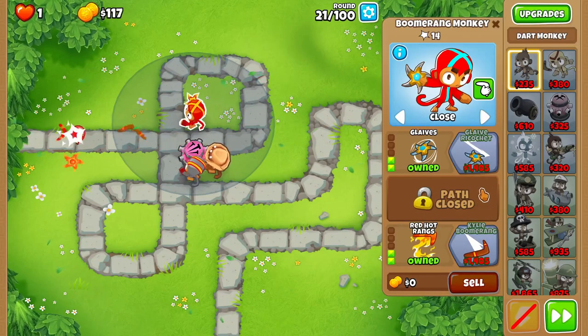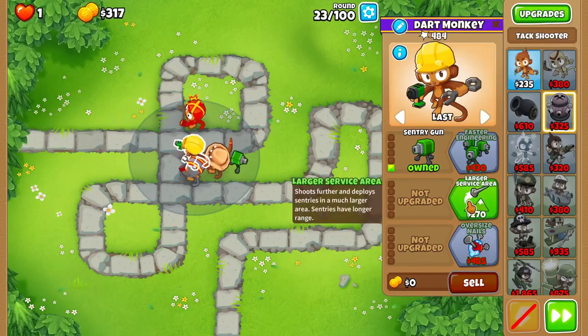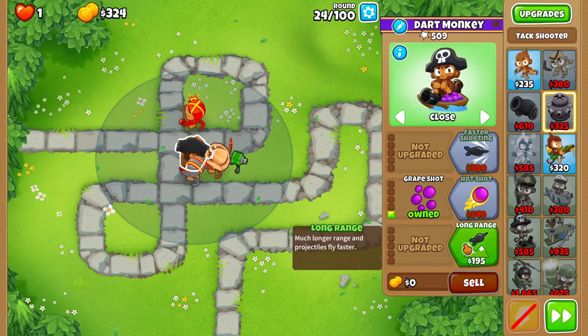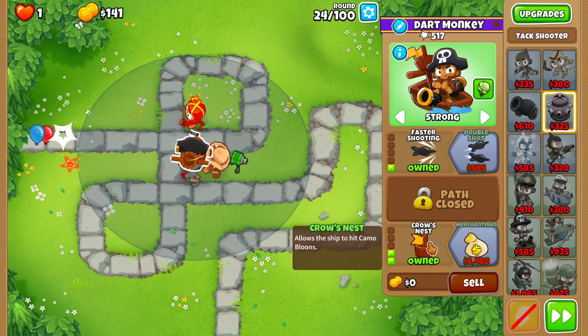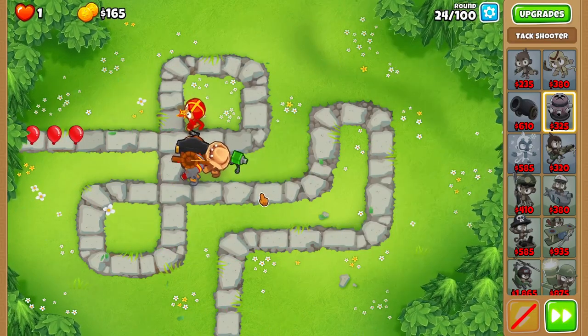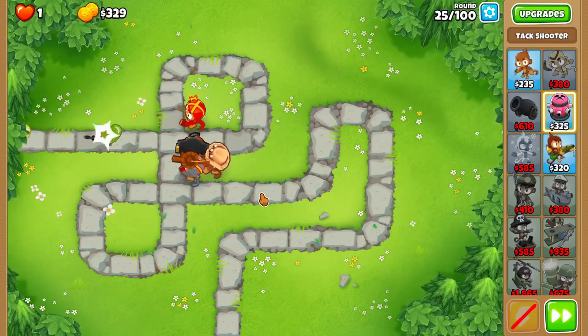Why are we getting so many boomerangs? We're so far behind. We might lose this. Okay, one last upgrade. We got it! No way! We got it the last second! Oh, crow's nest, that's so clutch! Oh my gosh, okay, beautiful.